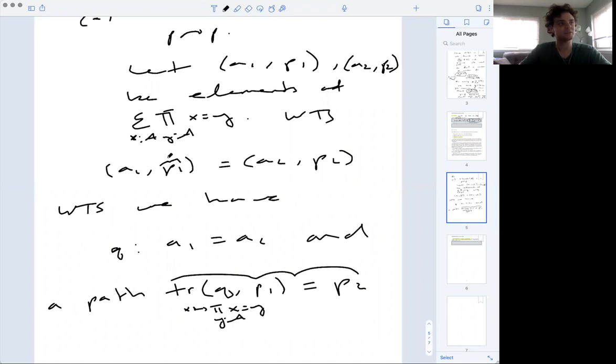So P1 is a dependent function that takes an element of big A and says that element little y is equal to A1.